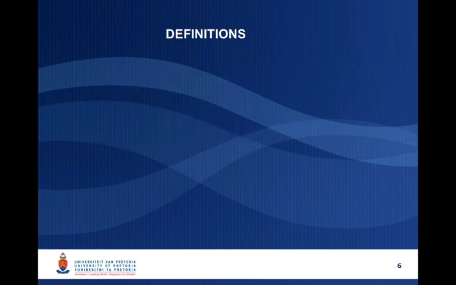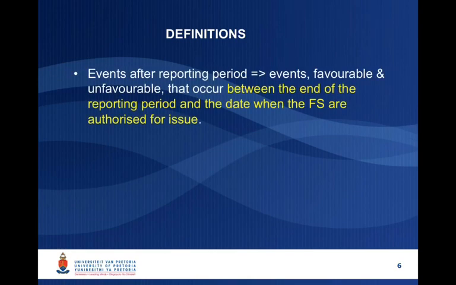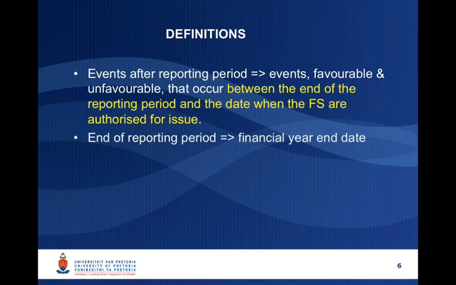And then the definitions, that is very important. Events after the reporting period are events, favorable and unfavorable, that occur between the end of the reporting period and the date when the financial statements are authorized for issue. And the end of the reporting period is the financial year end date.